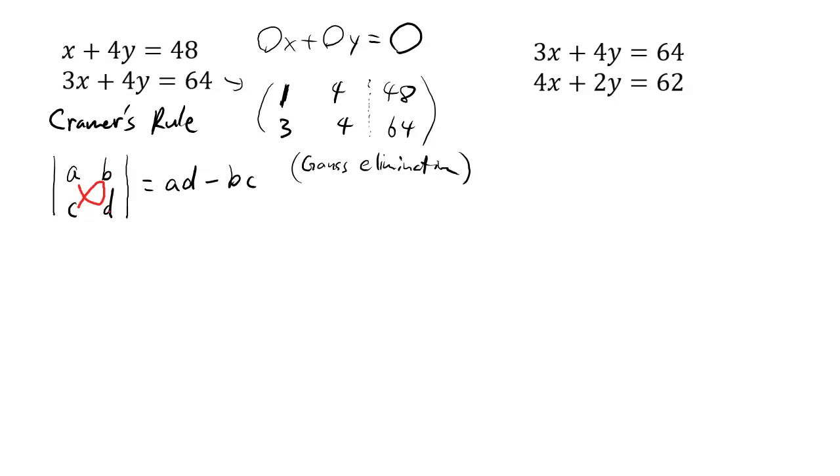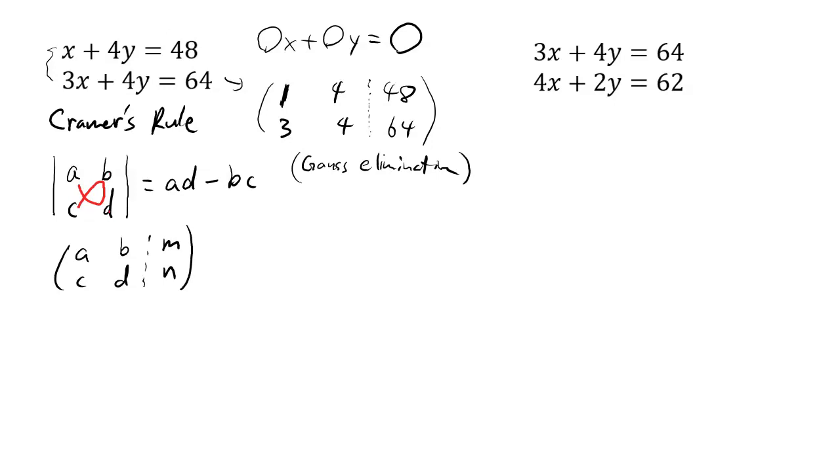So how do you use Cramer's rule? Well, for Cramer's rule to work, you should have a calculator. We're assuming that we have a calculator, since often the numbers become really big or very complicated. Suppose you have the calculator and you can easily compute this determinant AD minus BC. Then whenever you have a system of equations like this and you're given this table, let's say you have A, B, C, D as your coefficients, like 1, 4, 3, 4 here, and then you have M and N on the other side of the equality.